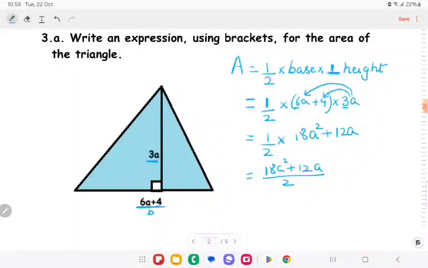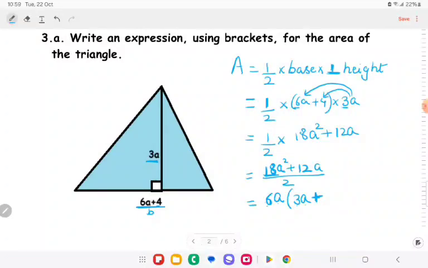Children, if you see, this 18 and this 12 have something in common, and that is, we could say the number 6. So, can I bring 6 outside? 6 into how much is 18? 3. In fact, children, there is a common a as well. So, let me write 6a. So, 6 into 3 and a. So, 6 into 3, 18, and a into a square. Sounds good? I am factorizing it now.